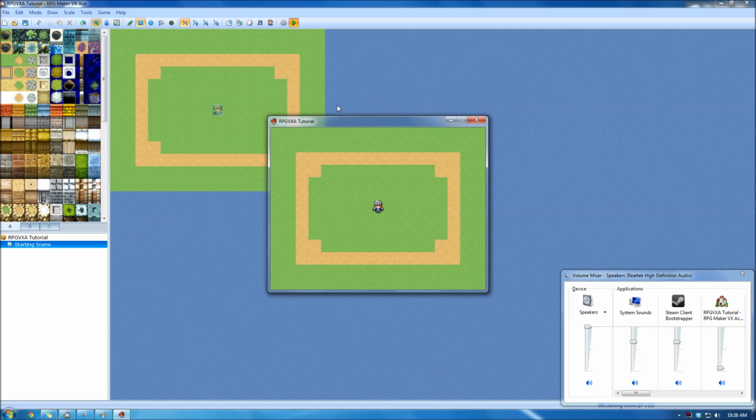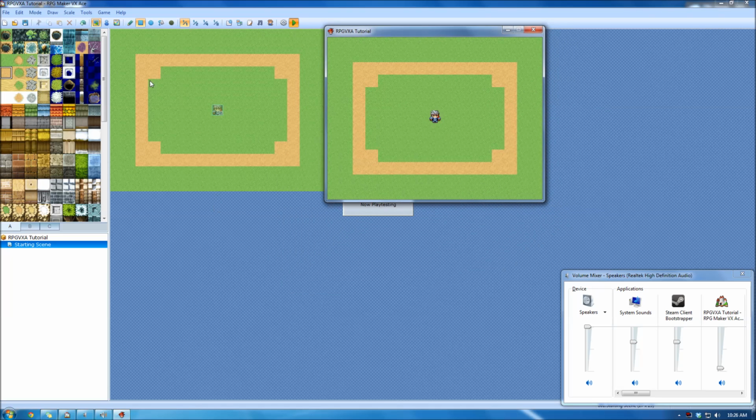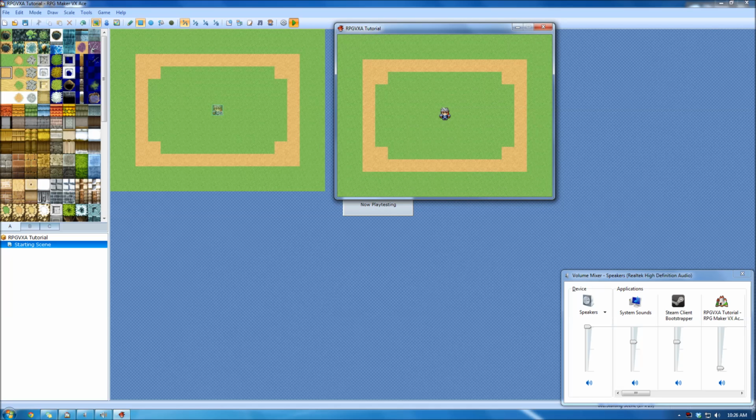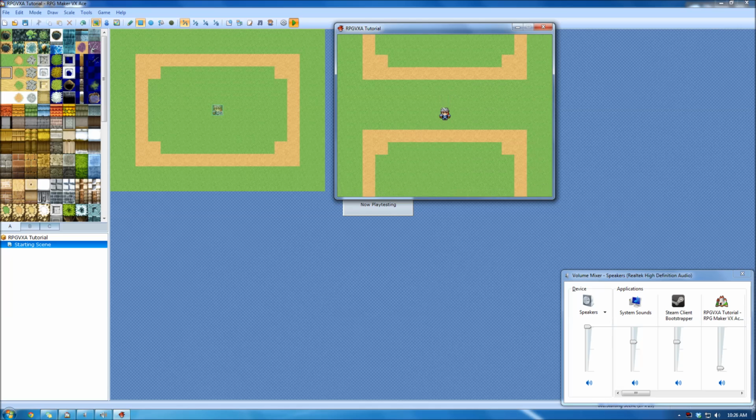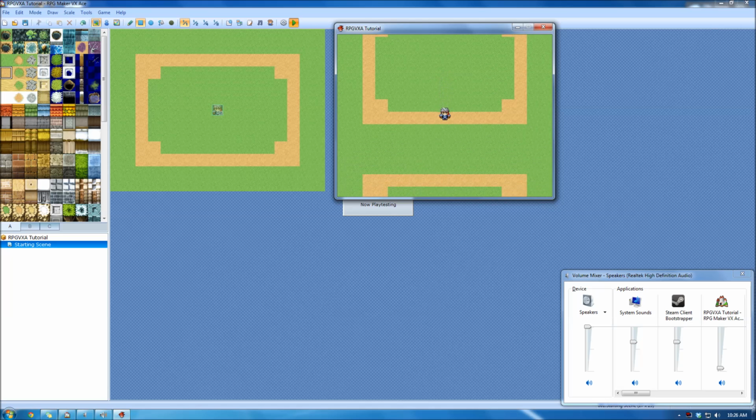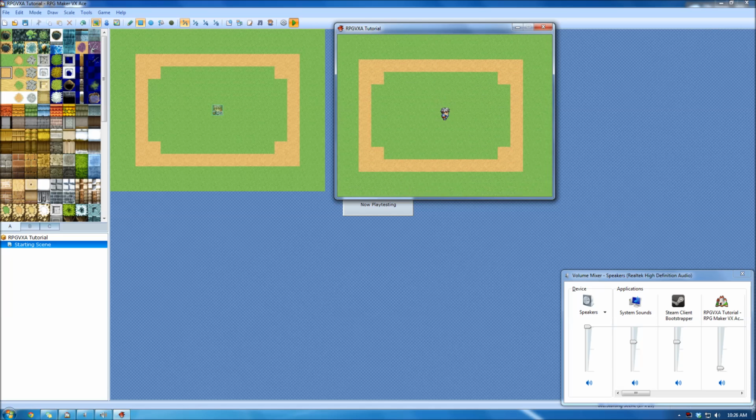So this is exactly what we see here on the map, or on our creation page there. So now if we start walking down, it just repeats over and over. Same with this way. I might actually throw this on my world map, because once you get from one side to the next, you'll want to appear on the other side of the map, not just hit a wall and say that's the edge of the world. But we'll see what I think when I actually test it out.